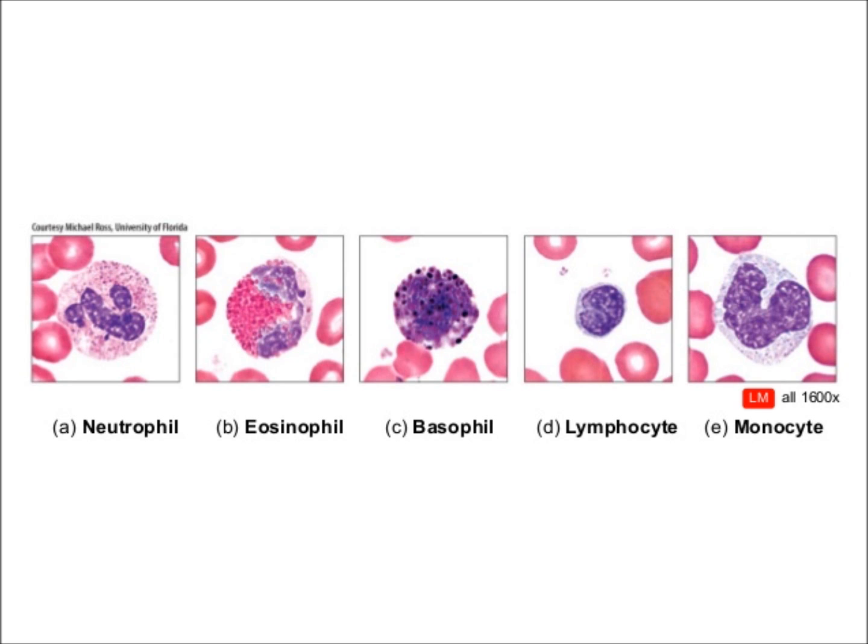They told him, okay, it was ALL, which if your kid has to get leukemia, which I pray no one ever does, but if that is what happens, that's the one you want, because there's about a 90% cure rate on that one. Until it turns out that he had a genetic abnormality in the cells, and we'll talk more about that later, which took his chances overnight from 90% to 20% survival.